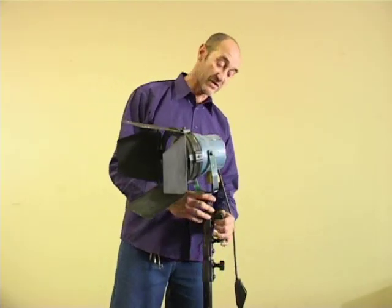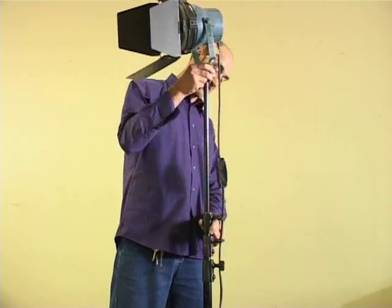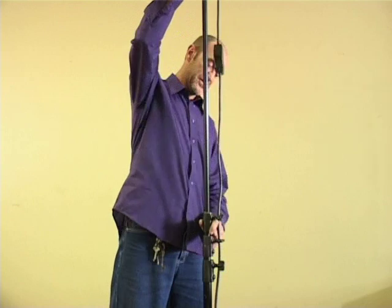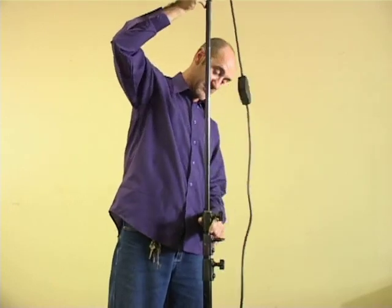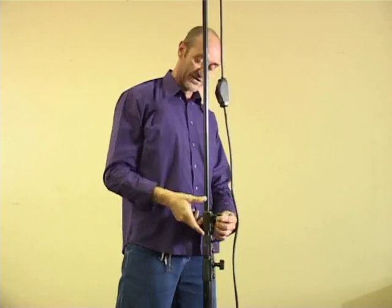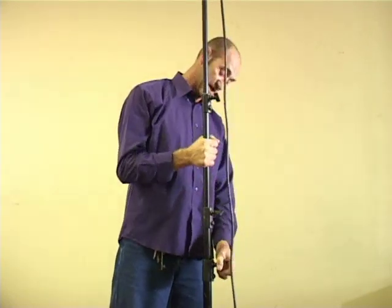If you need to raise your light, just unlock the top collar usually and raise your light. Not to the top, because it's very weak here, but before the top, so that you get a bit of strength of power in there. You might want to go up much higher. You can use your second stage and even your third stage.